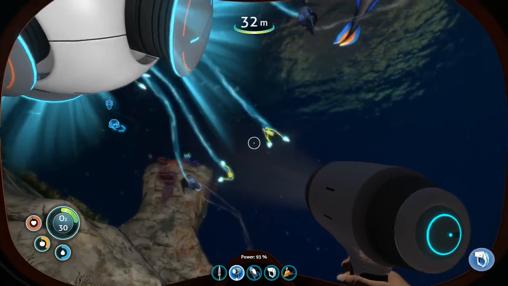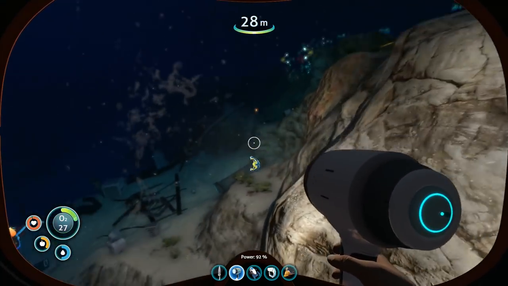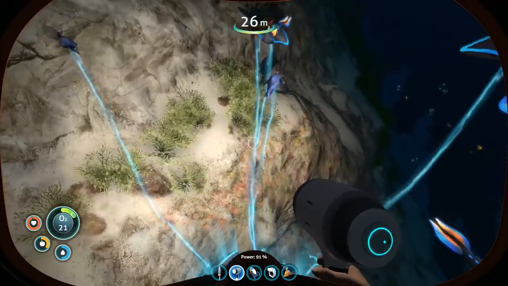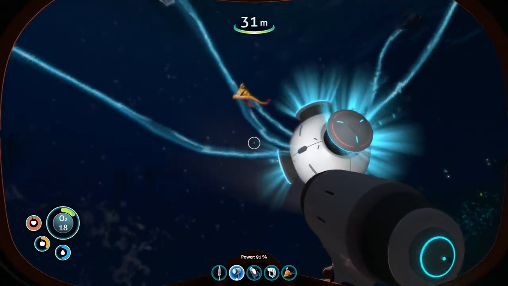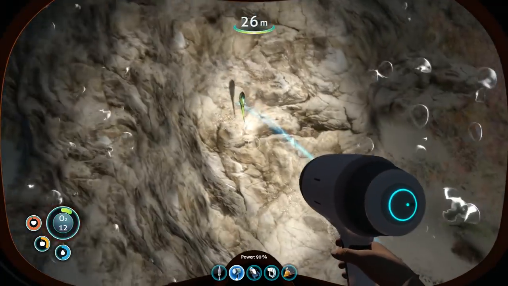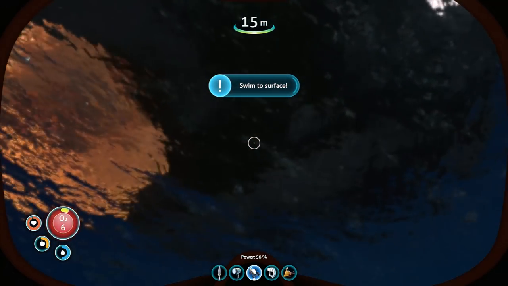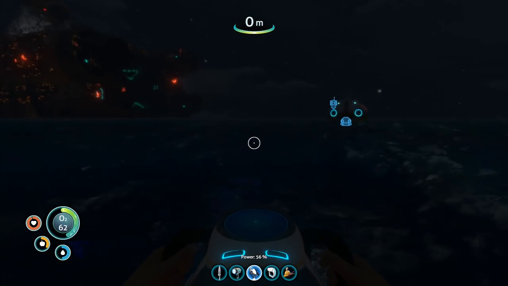But I have no bladder fish, and it's bladder fish that I need because I really need some water. There's another one. Right, I've got loads of these small fish now, but I still have no bladder fish. I need to just grab all of these that I can get. There we go. There's another Gary fish over there. Get you. Swim to surface. Oh, yeah, that would be a good idea. Let's go to that one. That's actually quicker. Nailed it.